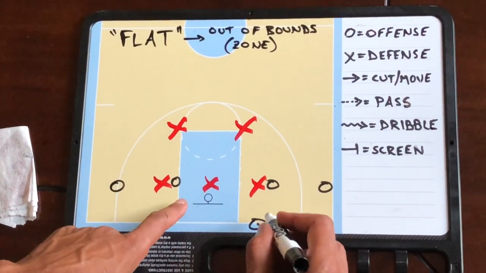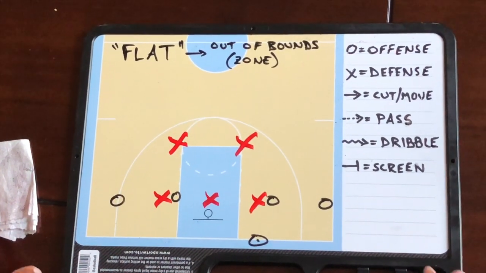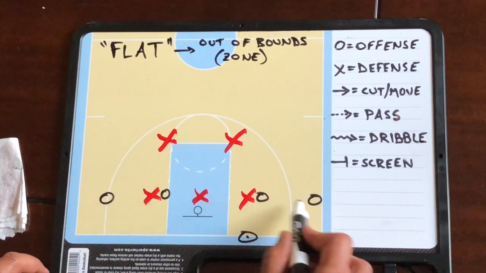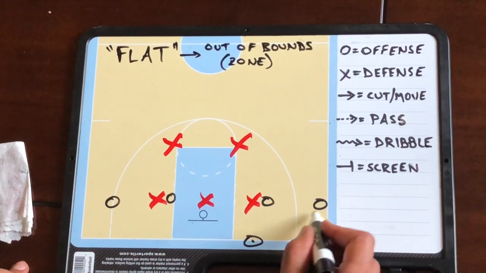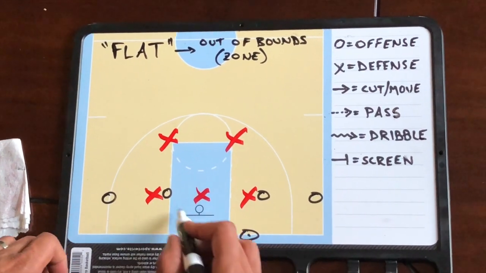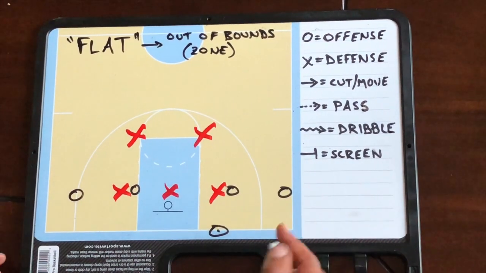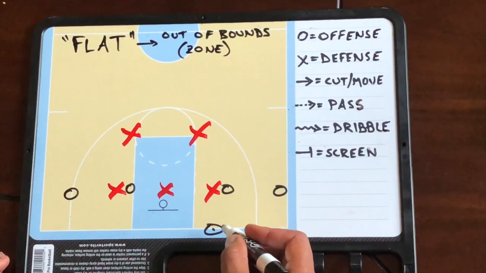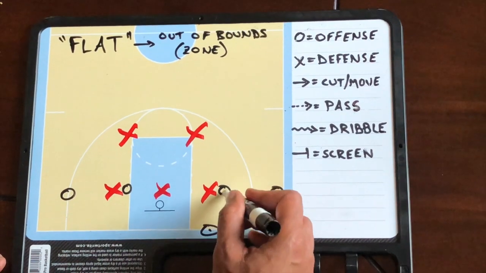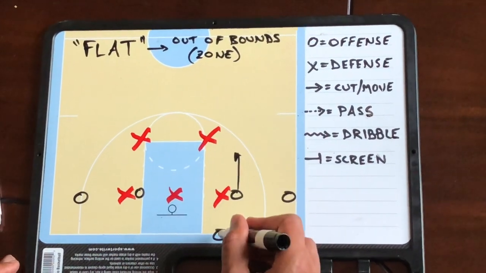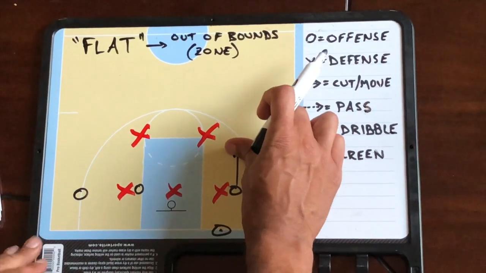The first situation here is to play basketball. Right now it's 4 against 3. So somebody's open. And if we have an opportunity to get a quick score, let's do it. If we don't have that initial look, here's how the actual play works. So the ball side post person, they're going to flash up. We're going to get the ball to them.